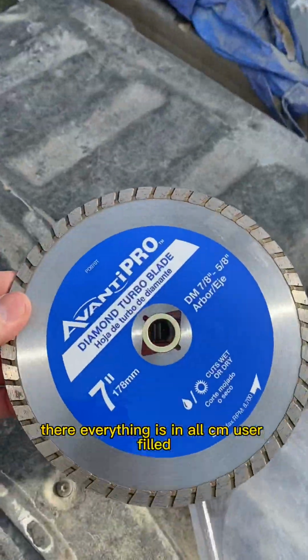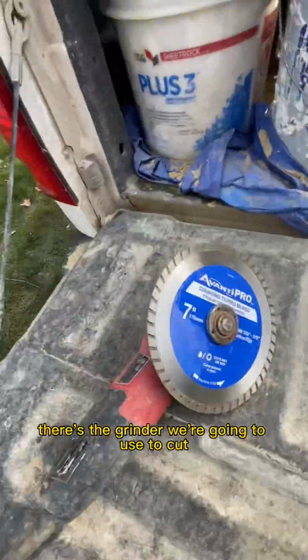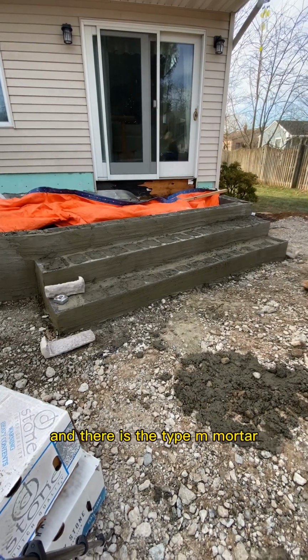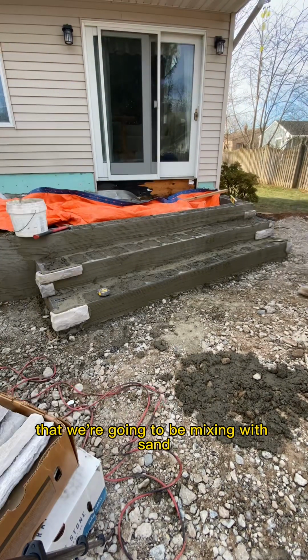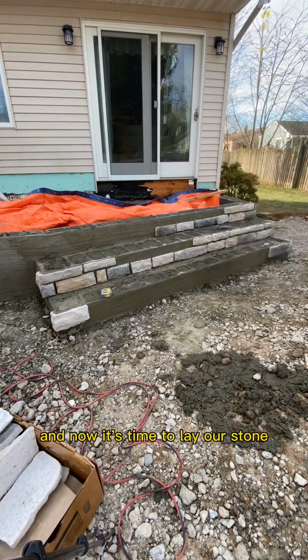There, everything is in. All CMUs are filled. Everything is scratch coated. There's the grinder we're going to use to cut our cultured stone, and there is the Type M mortar that we're going to be mixing with sand, water, and a concrete fortifier. And now it's time to lay our stone.